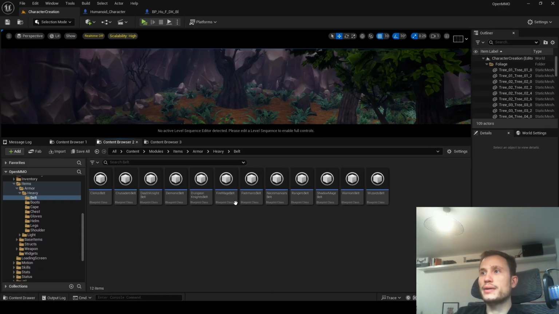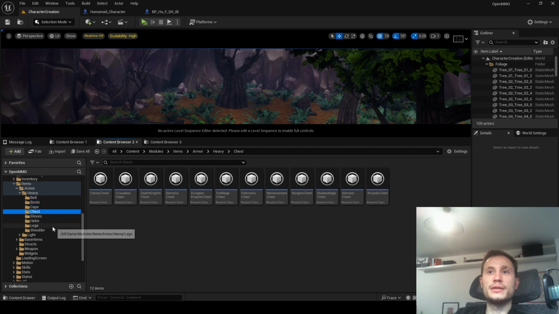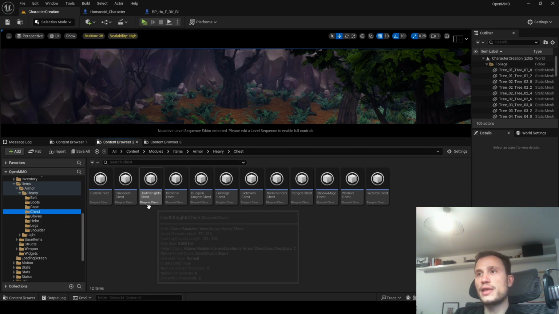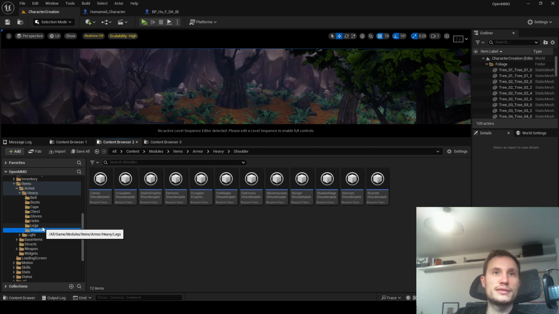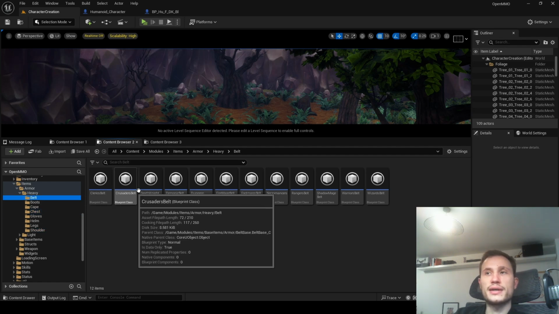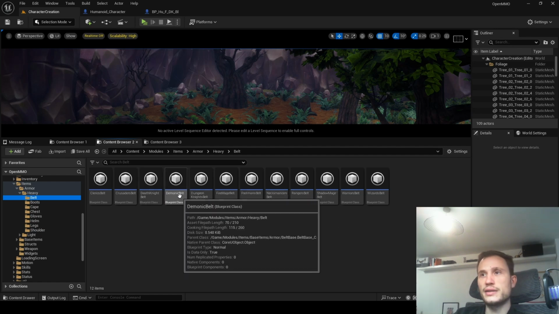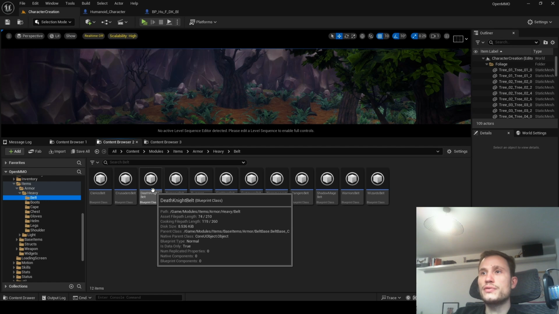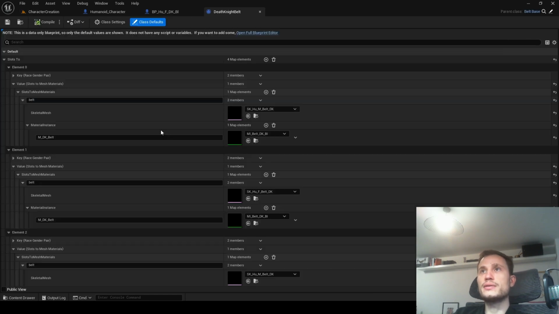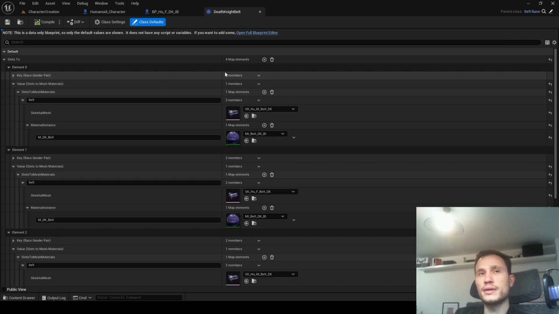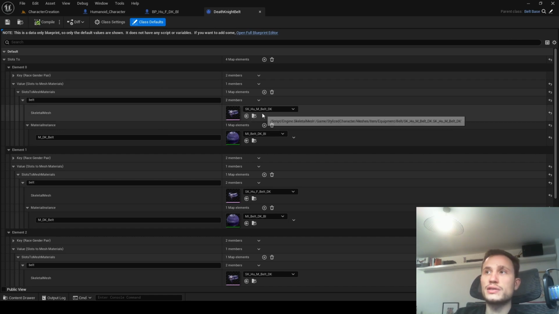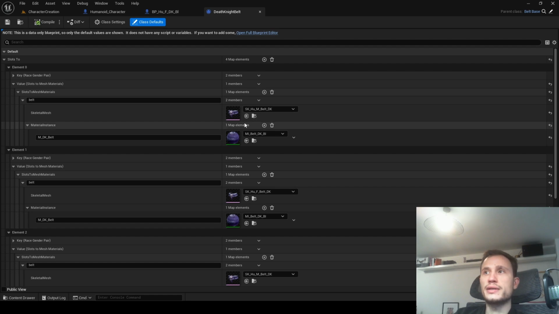Okay, so let's go back to Unreal Engine, and we can have a look at the item categories that we have here. As you can see, I've got belt, boots, cape, chest, gloves, helm, legs, and shoulder items. That means that for each of the item sets, I should have at least one item to represent these categories. And when I equip these items, they're going to be modifying some skeletal meshes and materials. For example, if I open this Death Knight belt, it will give me this mapping of what I need to modify in my character when I equip the belt.